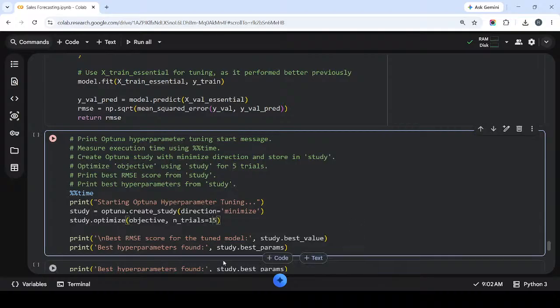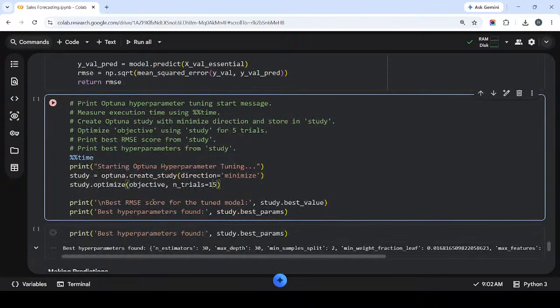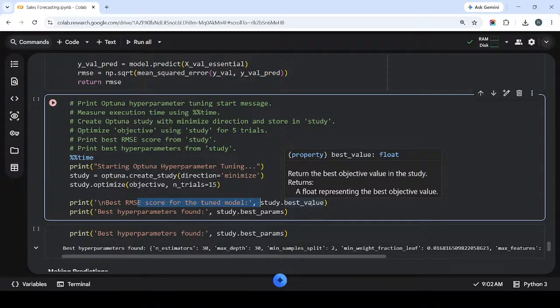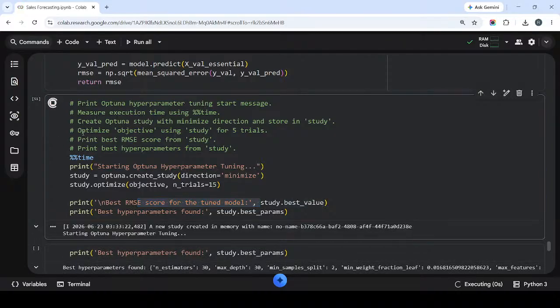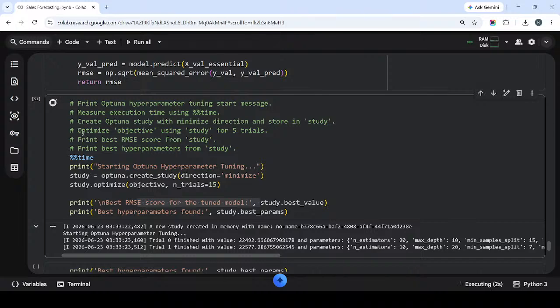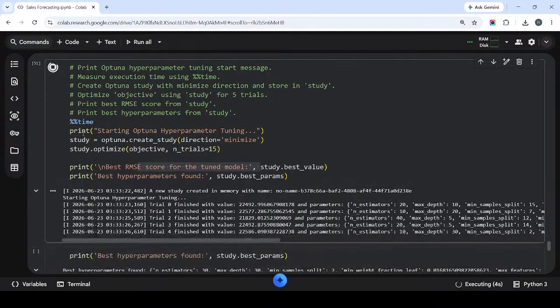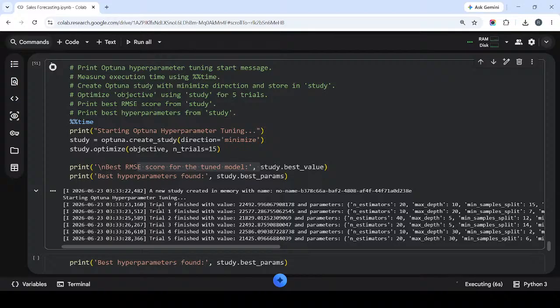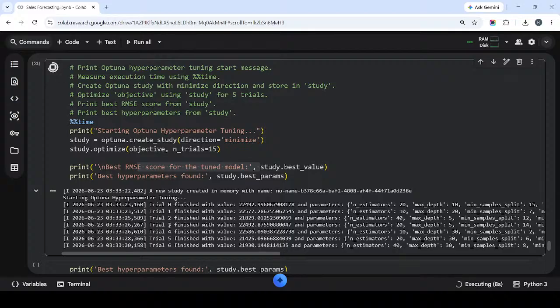Okay, then we find out the best RMSE score like study.best_value and then best parameters. So run this. Okay, the output will look like this.